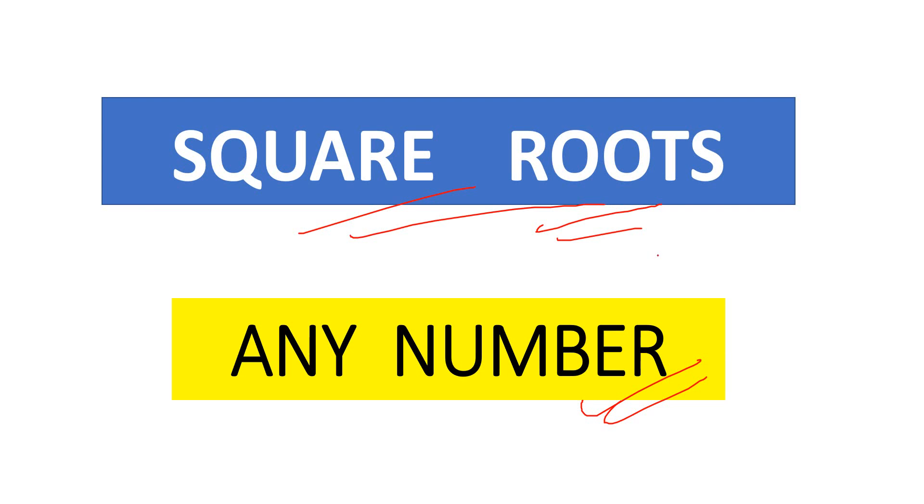If you want to know the square roots, for example 9, 16, perfect squares, you can find square roots. In this video, we have to clear that the square root of perfect square is approximately square root of 10. We have to look at simple formula. We have to look at these examples in this video.